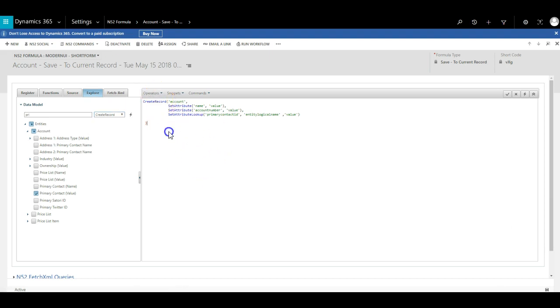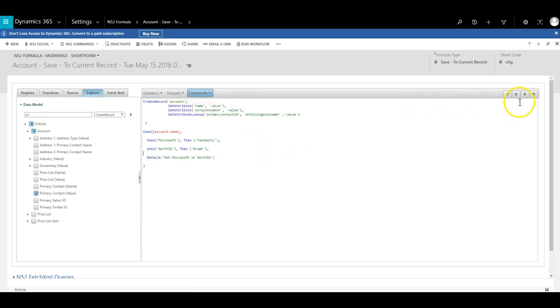Across the top of the formula canvas are 3 drop-downs. Operators contains the logical operators you can use in North52 formulas. Snippets contain starting frameworks that you can use as a basis for syntax for some of your formulas. And the command drop-down allows you to switch between the classic editor and the decision table editor.